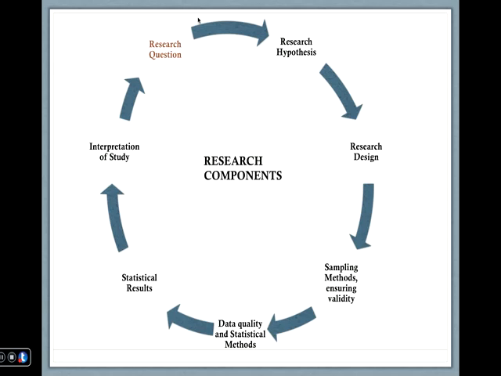So again, you have to answer the question of what am I looking at, the question, what is my hypothesis, and then from there, let the research design flow out of the hypothesis. Once you have your design in place, it's going to be evident what kind of sampling methods you need to choose. Again, ensuring internal validity is very important with sampling, so as not to introduce bias right from the get-go. And we're going to be talking about that over and over again.